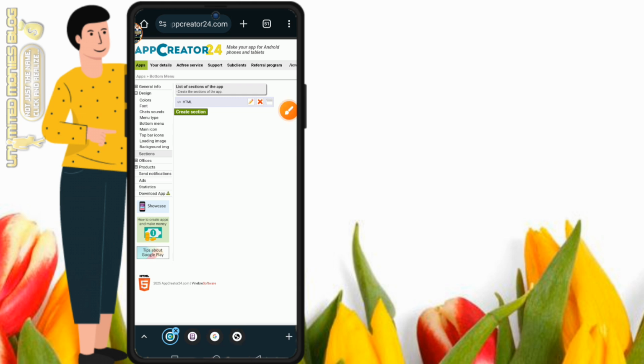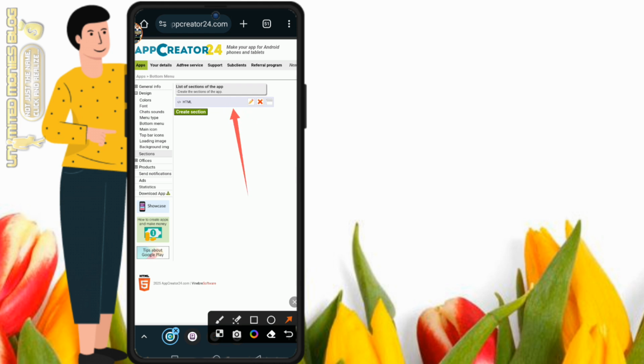Section is the content that your app will contain in your interface for users to interact with your app. So if you don't have any section, that means your app is empty.